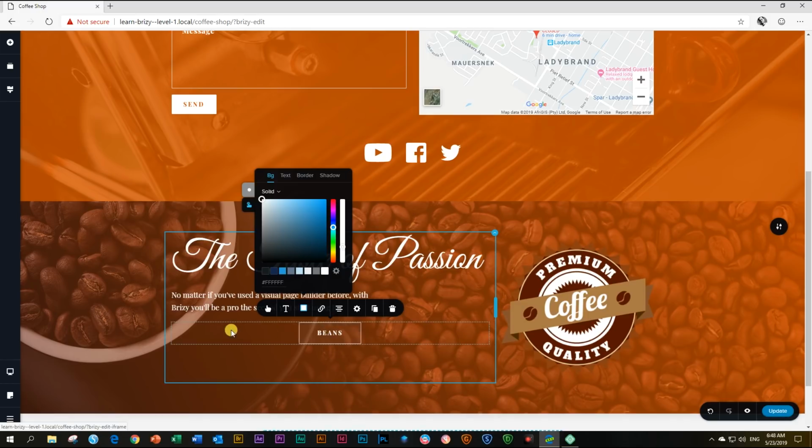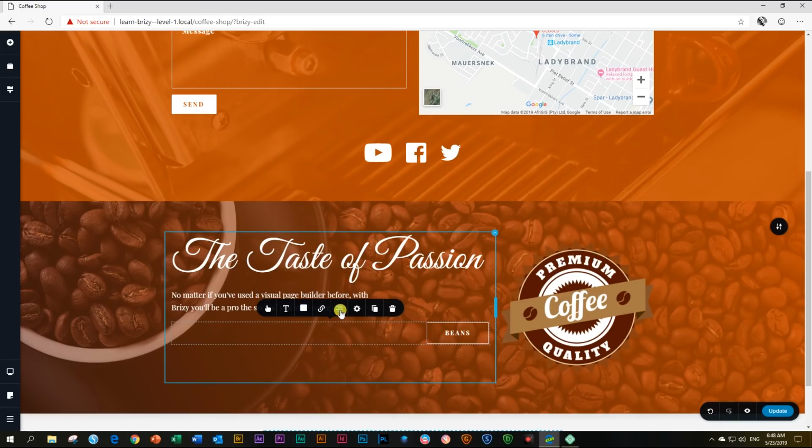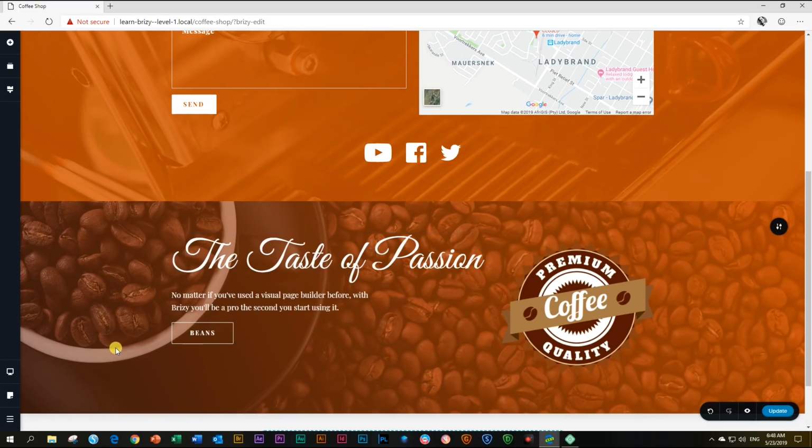I want to put this button here on the left, align it to the left. So at the alignment button over here, I click once to get it to the right, and then I click twice to get it to go to the left. Let's see how that looks. I'm going to click outside. Our button looks good. How to bring in the second button?